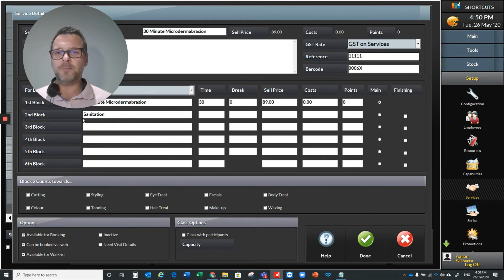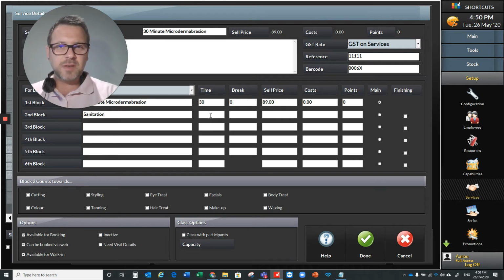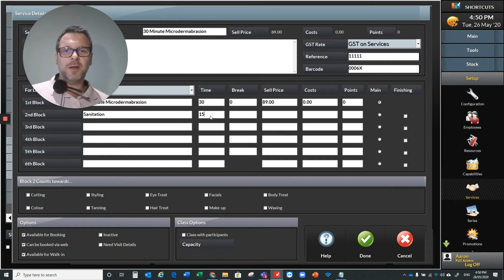Let's move myself over. Now, depending on whether you've got 15-minute or 10-minute appointment timings, that will obviously depend on what you pop in here, but my appointment book is on 15 minutes, so I'm going to pop 15 minutes there. Now, each of these blocks, even though we don't actually need anything in there, without a value of some sort in there, I'm not going to be able to press done down in that bottom corner, as you can see. So if you don't do this, you'd be wondering why you can't move on from the screen. So we're just going to jump forward into each of those, and we're just going to pop a 0 in there because that's what we need to do.